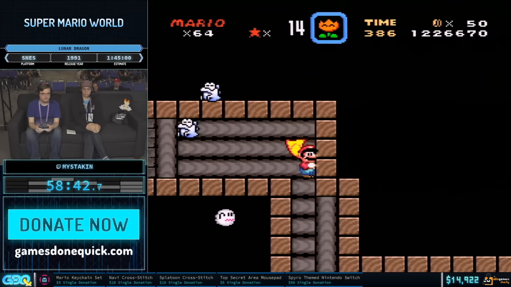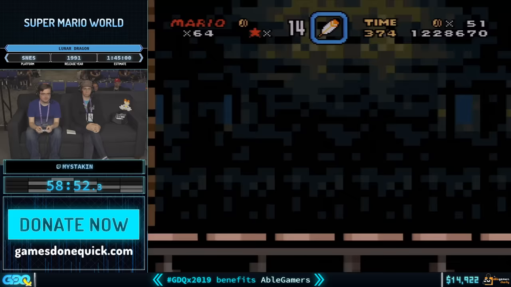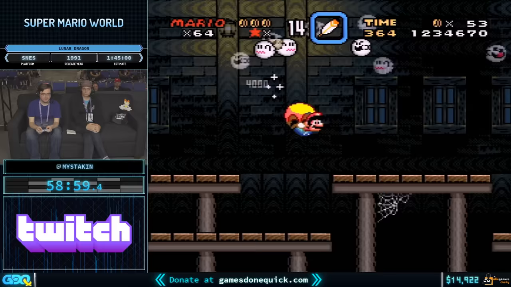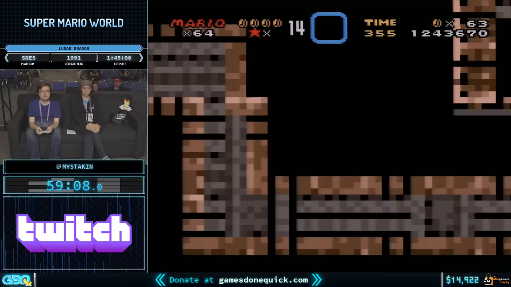All right. Mario just likes to fly. Yeah. So it's the boos up top there that are the main culprit. Yeah. Stuff like that can happen. Okay. That's why we pick it up.